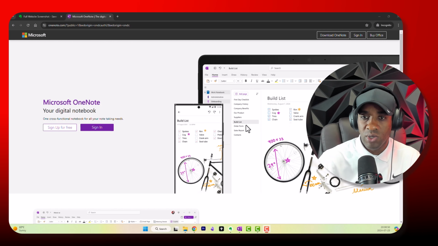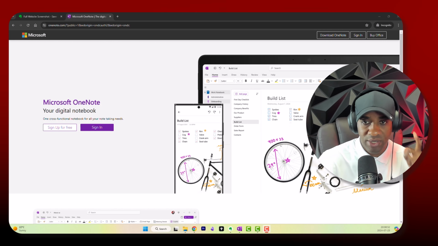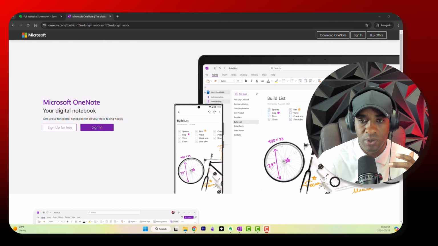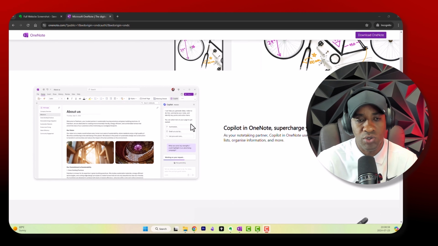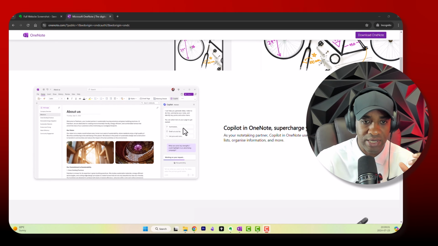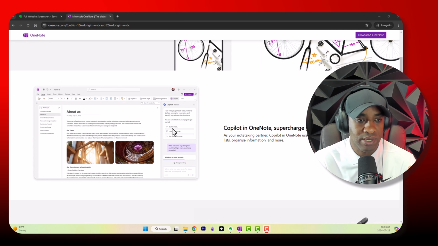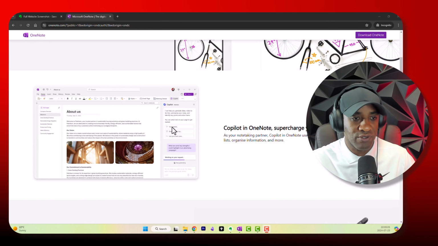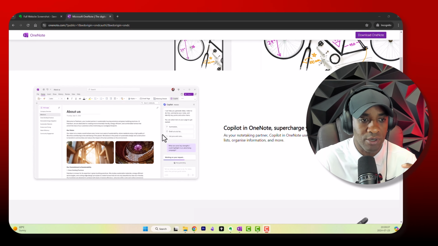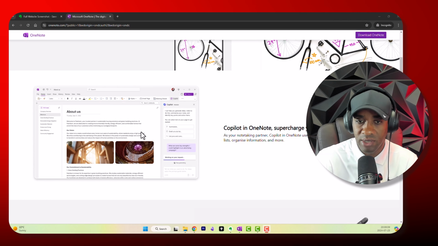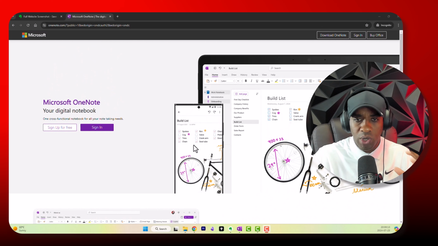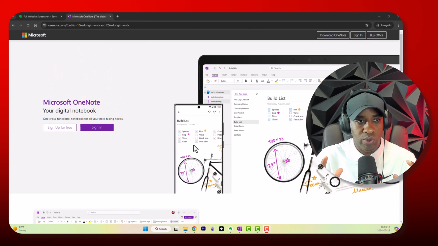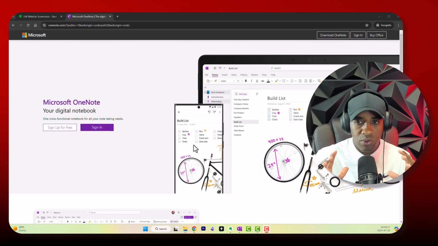You could have integration with Copilot, this new Copilot feature to help you work and be more productive. You could see a sample here on the right, have your Copilot. You could ask it for information, help you summarize information and grab information for you. And that would definitely help with your productivity. That's Microsoft Copilot.